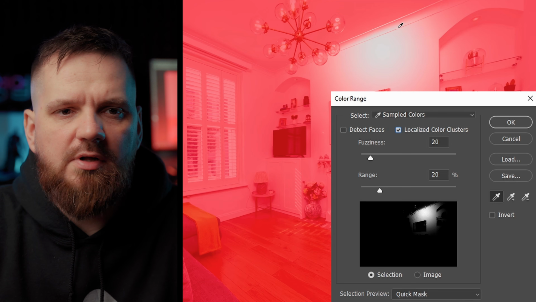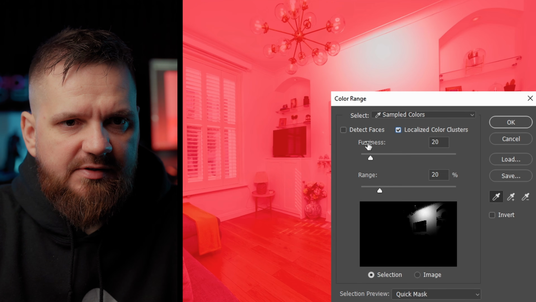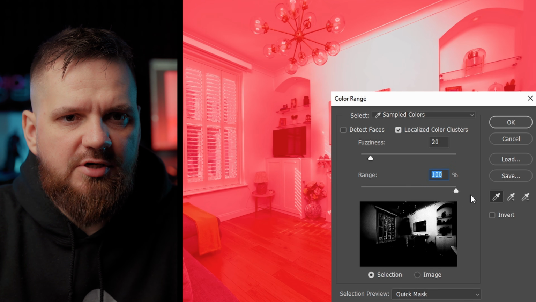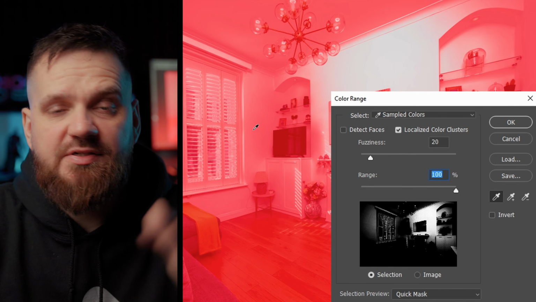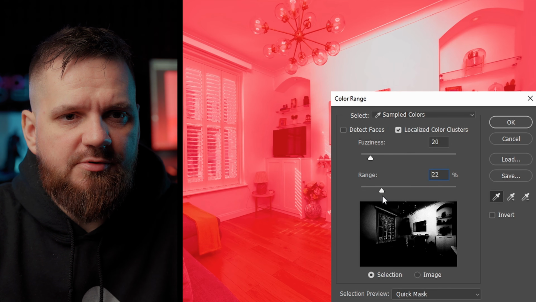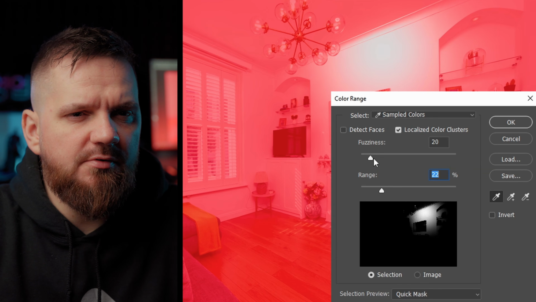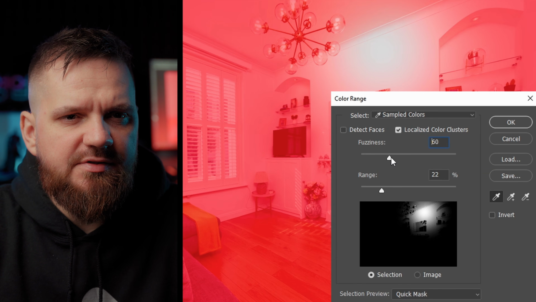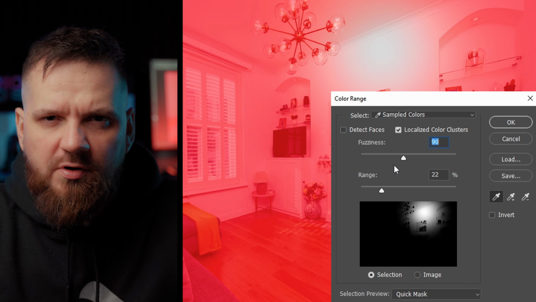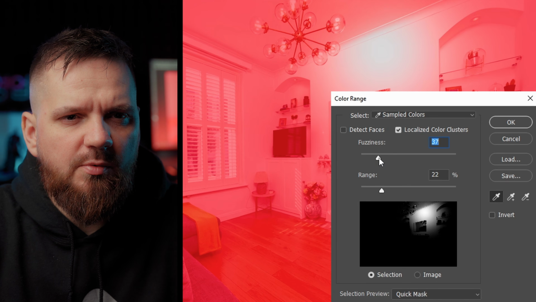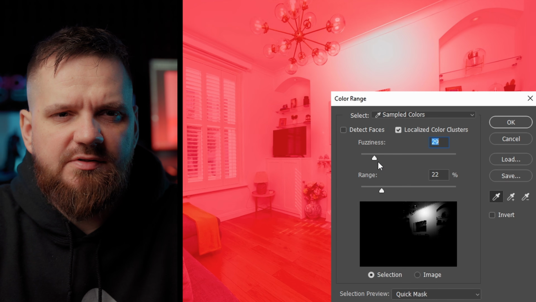And you can control how far from the color you've selected it can actually see by using the range sliders. If I change it to 100, as you can see, it just basically selects from the whole image. So I'm just gonna drop it down a little bit. And fuzziness is our threshold slider. So if I increase the fuzziness, it finds more colors within the same range. I like to keep it a little bit lower. We want to have a pretty decent selection on the color.